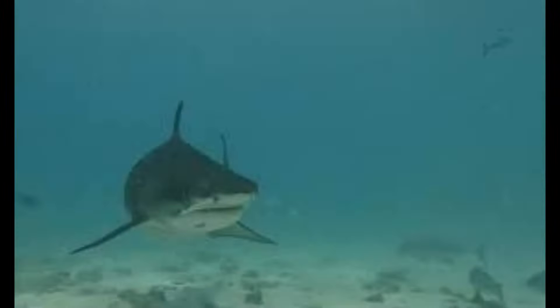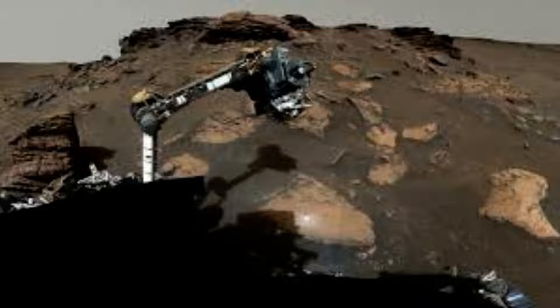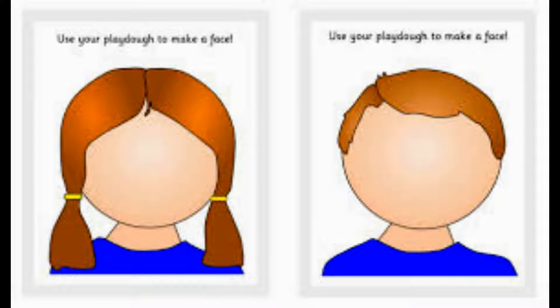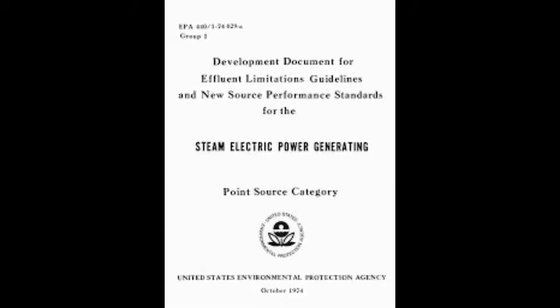A Play-Doh-like material that bends like plastic but conducts electricity like metal could soon upheave the electronics industry by powering iPhones, solar panels and other devices more efficiently. The innovation, developed by scientists at the University of Chicago, was made possible by laying molecular fragments in a jumbled and disorganized formation instead of the traditional straight, closely packed rows, which allowed for flexibility.